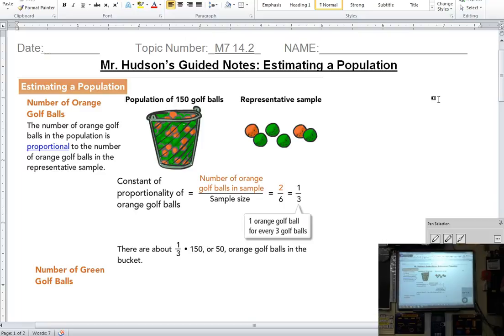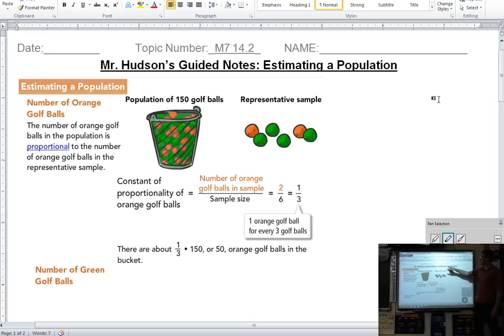I had no idea. So when we talk about a population, it is the everything, right? So when we look at a situation, we have to first determine what my population is going to be. And that was a little bit unclear in that last question we just answered, because it said we're studying people in the U.S. who read the newspaper. It didn't clarify, are we asking, do you read the newspaper, or are we asking a question about the newspaper? So let's be a little bit more clear with what we're looking at and talk about how we estimate a population.